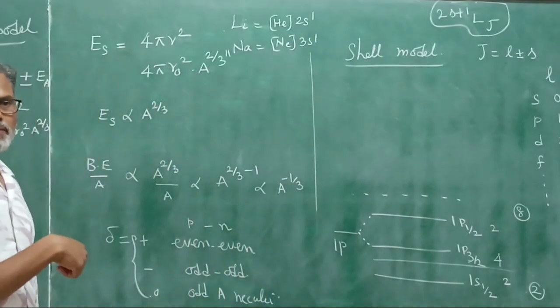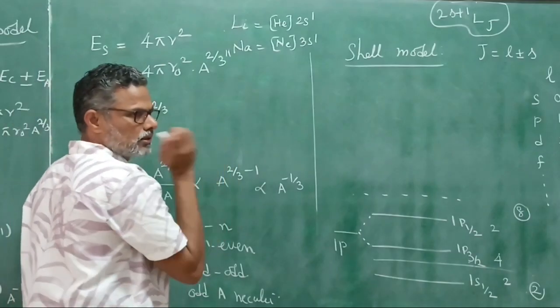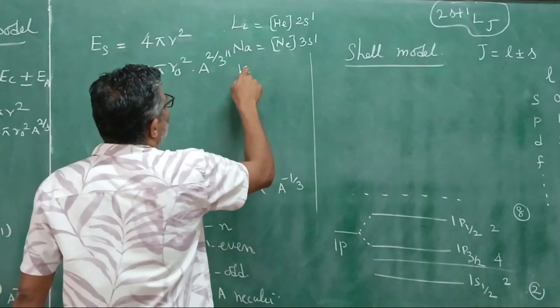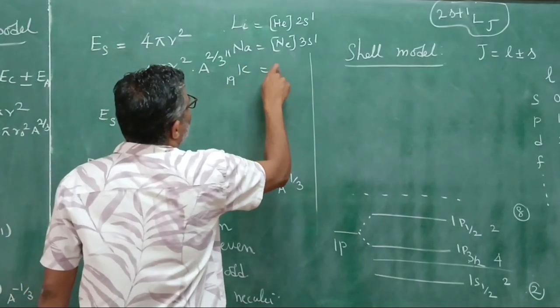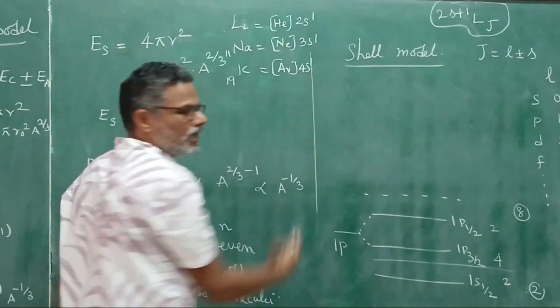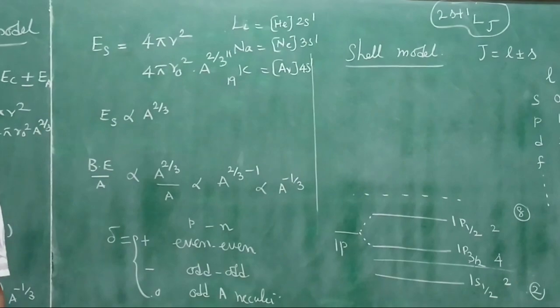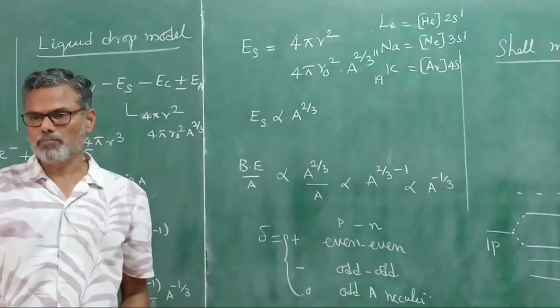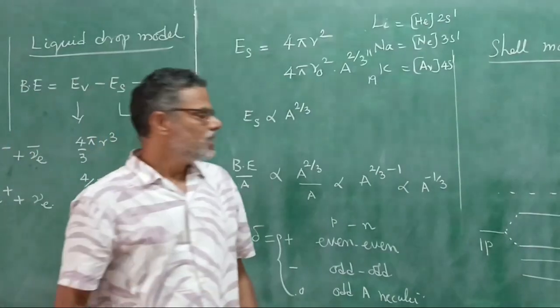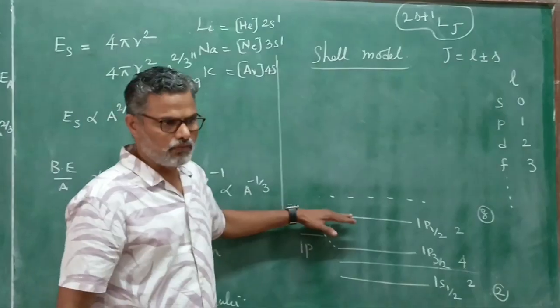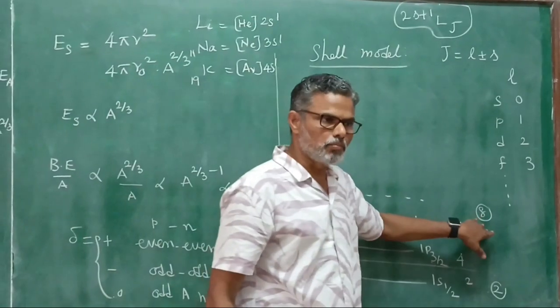So lithium, sodium, then potassium. Potassium K is basically 19, so you have argon, which is 18, and then 4s¹. If you see 1s, 2s, hydrogen is 1s, then 2s, 3s, 4s, 5s, that's why this is all the first periodic group. They are all s orbits. In the same way in the nucleus, you have 1s, 1p. It is completely filled.